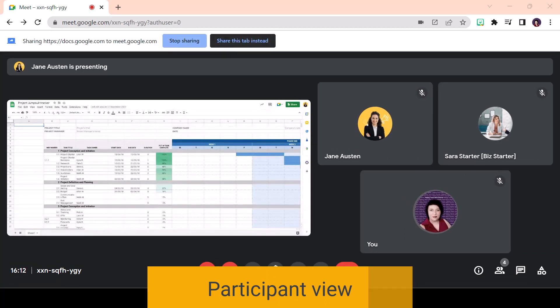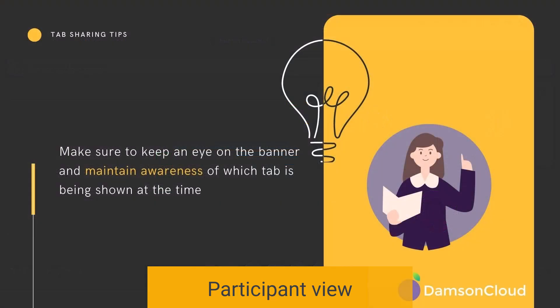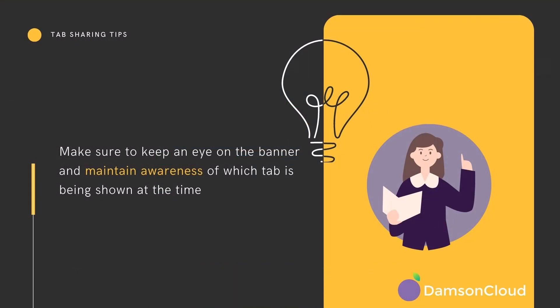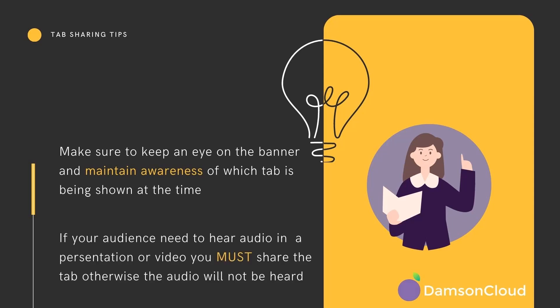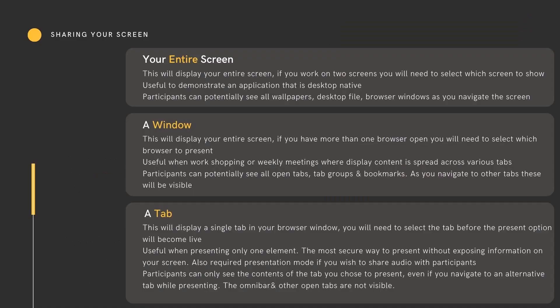Now, this can have its downside. As a systems trainer, I often jump between tabs in a session to demonstrate an example document in answer to a question. However, there are occasions when I forget to share the new tab to the participants until someone reminds me. So always keep a view on the banner. Also, as a trainer, video is a common resource that I use. When playing a video to delegates, if I need them to hear the audio, I must share that video in a tab in order for the audio to be picked up by Google Meet. Simply put, the share a tab option affords, in my view, the safest sharing experience, as it shares only one tab in a window and the sharer must give explicit permissions to Meet to share other tabs as they navigate to them.